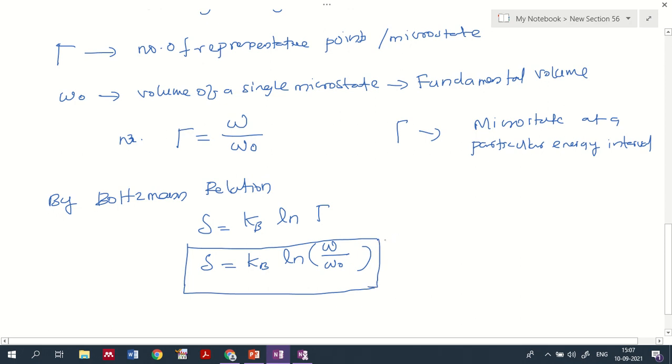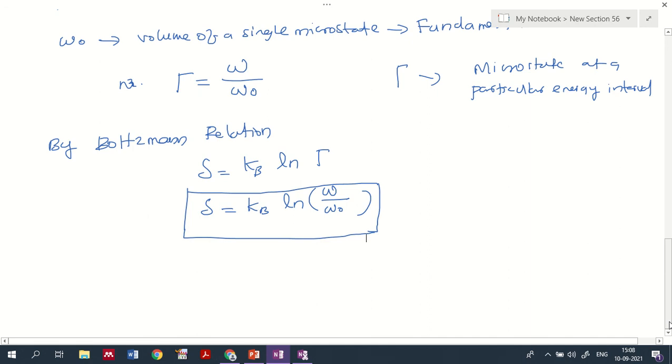Once you get the entropy corresponding to a system, you can identify the energy, the pressure and the temperature associated with it, because we have done those things in the last module. So from the entropy value you can derive pressure, temperature, energy, and the different thermodynamic parameters. I'm not going to derive further, but you can do that by yourself. That is not our point of discussion.